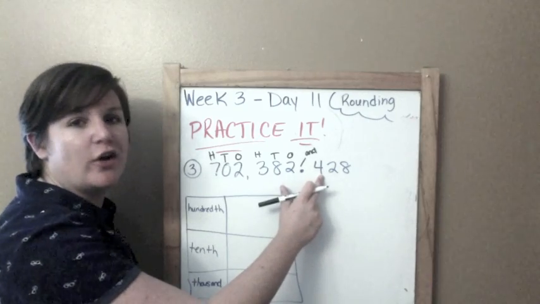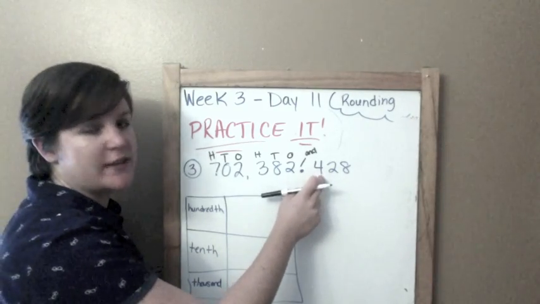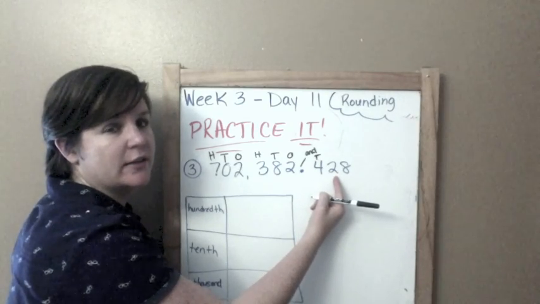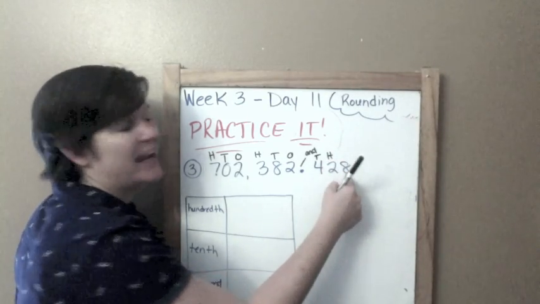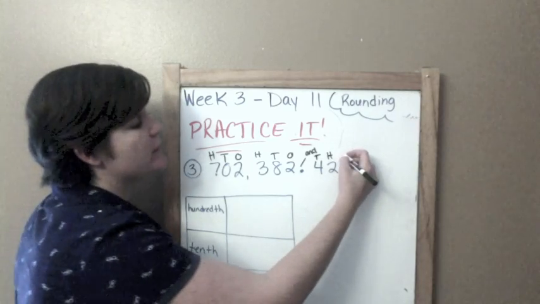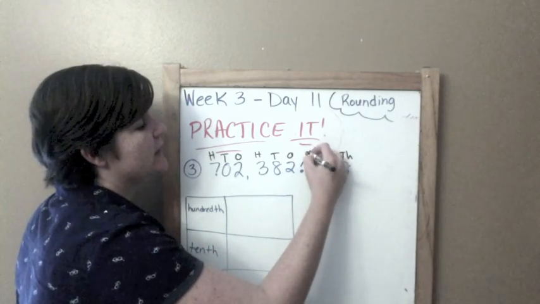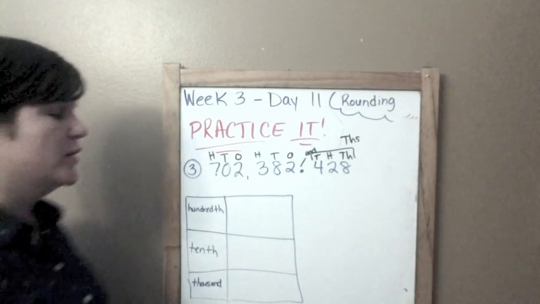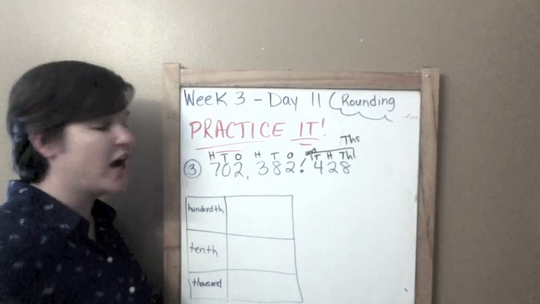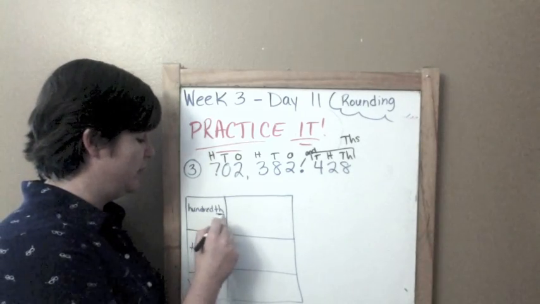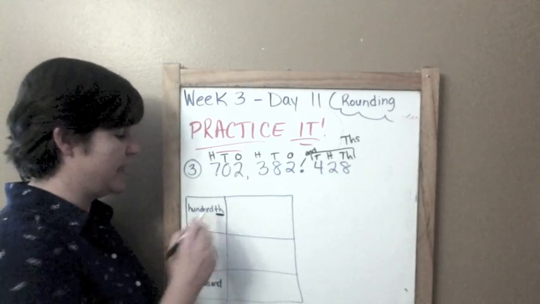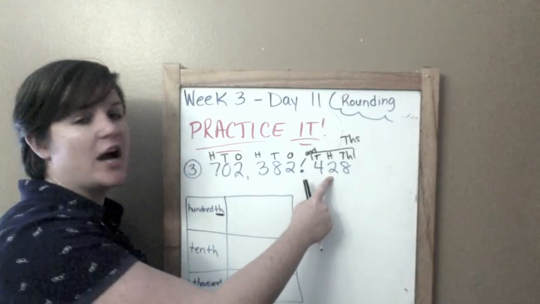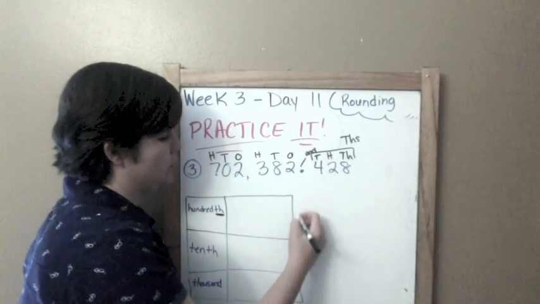We don't have anything called oneths. So our 4 is actually in the tenths place. Our 2 is in the hundredths place. And our 8 is in the thousandths place. And these guys all have that. Okay, so let's round it. We're going to round to the nearest hundredths place. I want you to underline that TH there because we're not talking about this 100. We're talking about this hundredths place. So let's write it down.